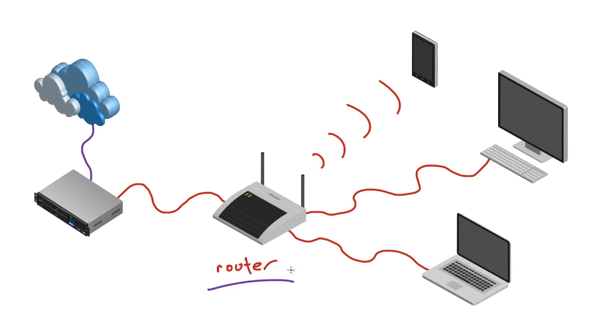But for now, just remember that a router is what all of your devices are going to connect to, and also routers join networks together. That's a key point. If you understand one thing, take that away. So in this example, your router is joining two networks together, your home network and the internet, which is the biggest network of all.